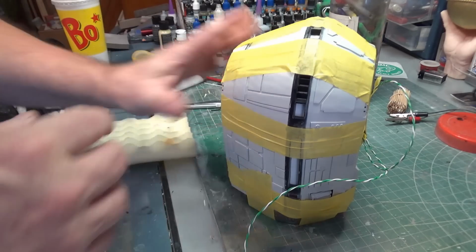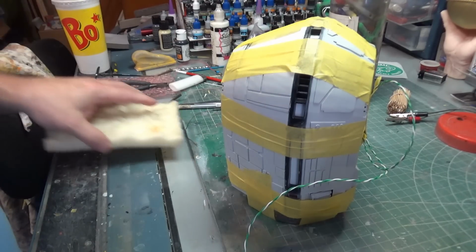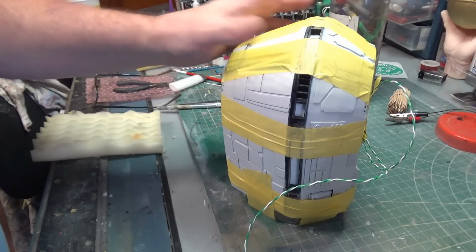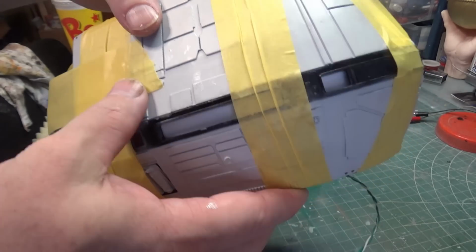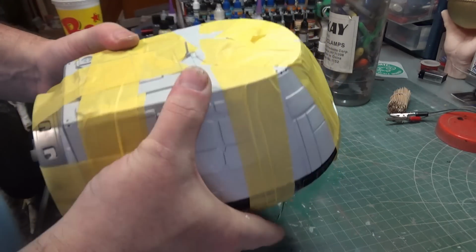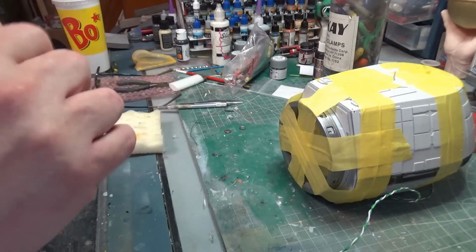Now I've got tape over the main windshield here to keep it clean, so we're not going to be seeing the end of that. We're not going to be seeing back in there until I'm done painting next week. But this is going to give me a nice, good line, now that this has been epoxied. I can apply any putty that I might need to. And that would probably happen over the weekend as well, because time is of the essence. I can't afford to take any time off. And we're going to let that sit.